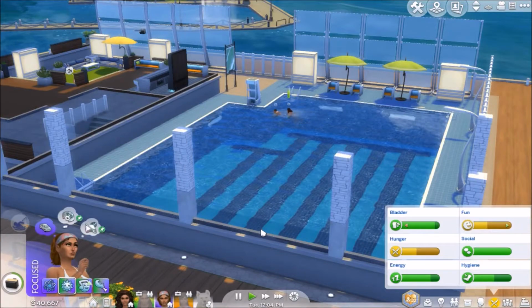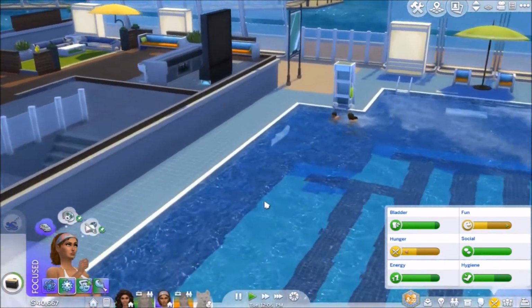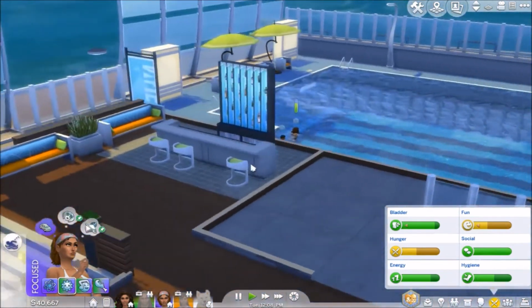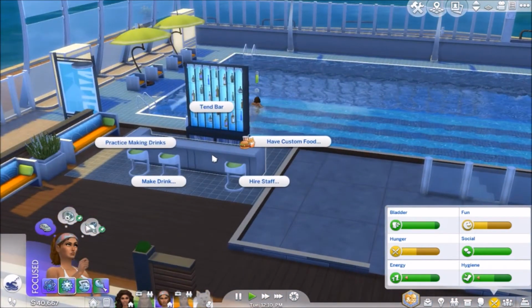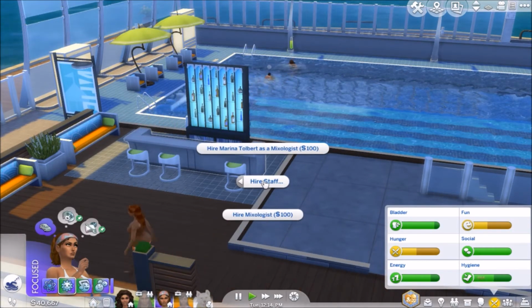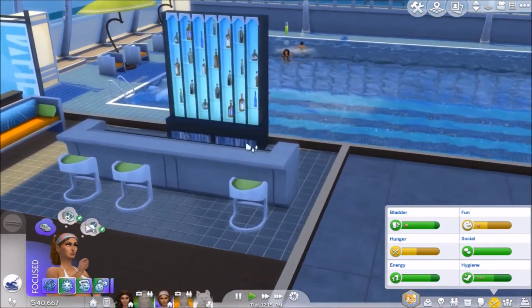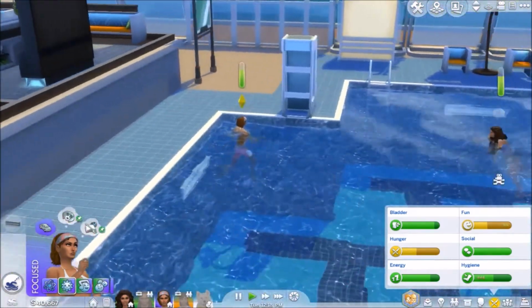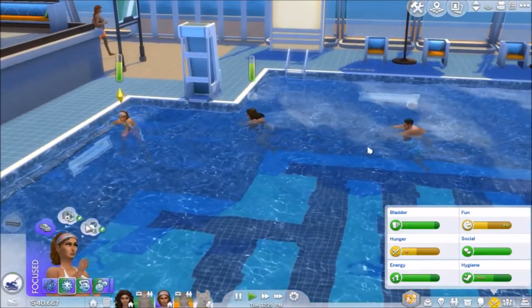Why are these two just swimming, Leah? They are here because of you. So I'm gonna need you to come over here and swim with them. And there's no bartender. How much is it to hire staff? Let's just hire a mixologist. We're not going to be getting drunk. We're just going to have some fun.